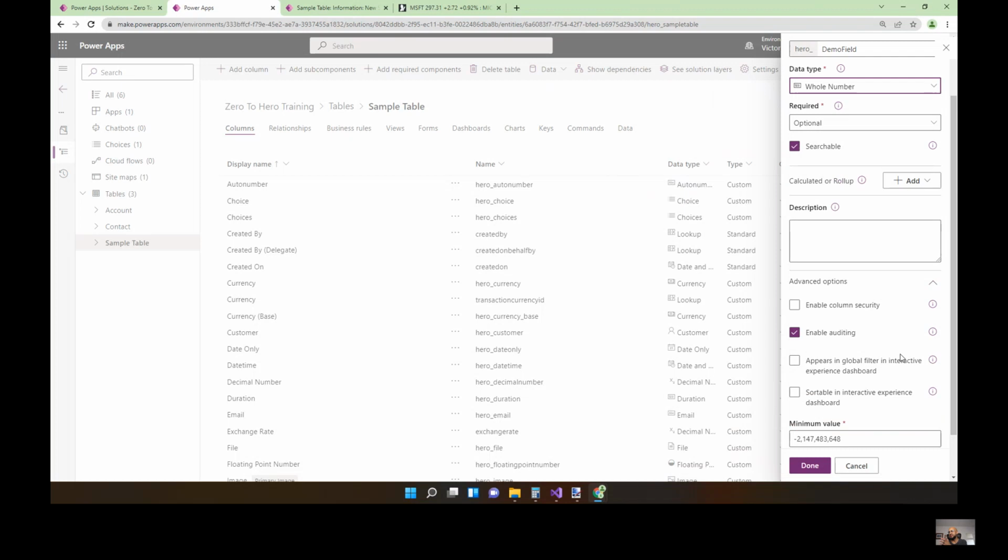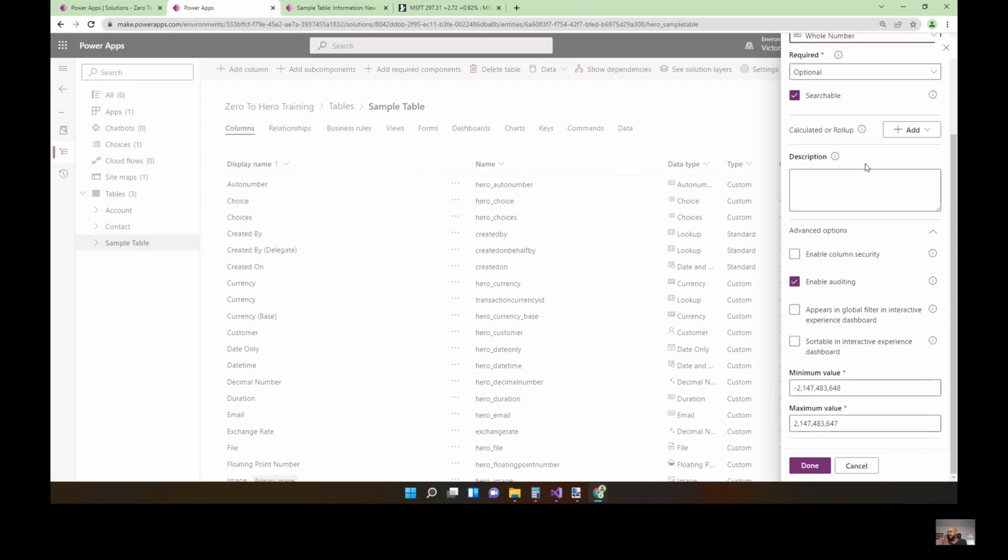All right. So for whole number, you can define the range of the number. If you're dealing with only positive numbers, of course, you're gonna say minimum 0, and then maximum you can set up to whatever maximum you're working with. But you can go negative with whole number. One of the things that I had talked through with Microsoft was the display mask for numbers. A lot of times I want to use a whole number for year, but it will automatically include a comma for thousand. So my customers really complain about it.